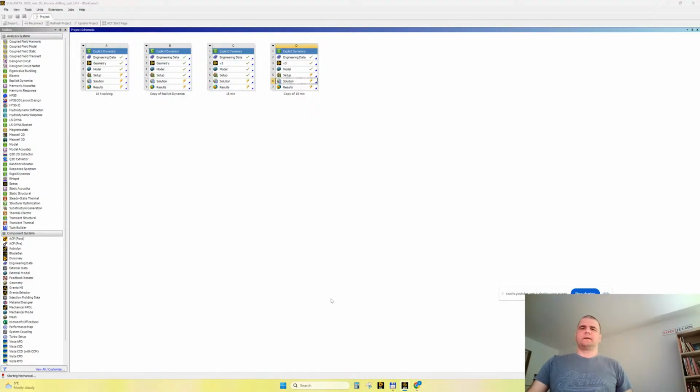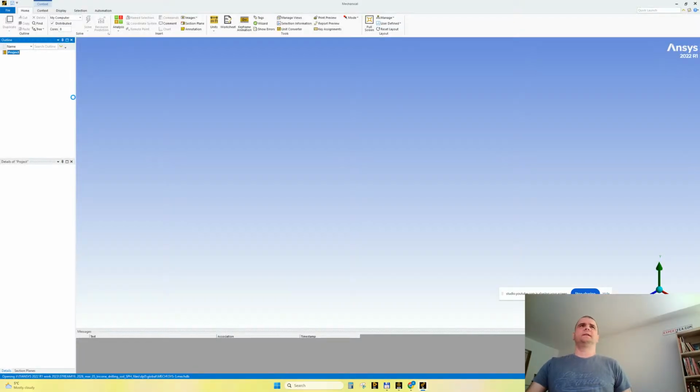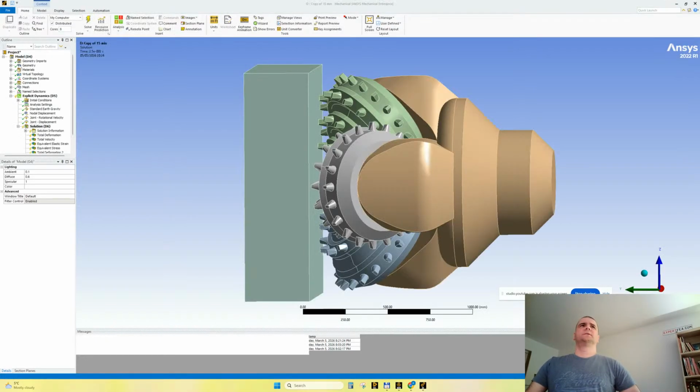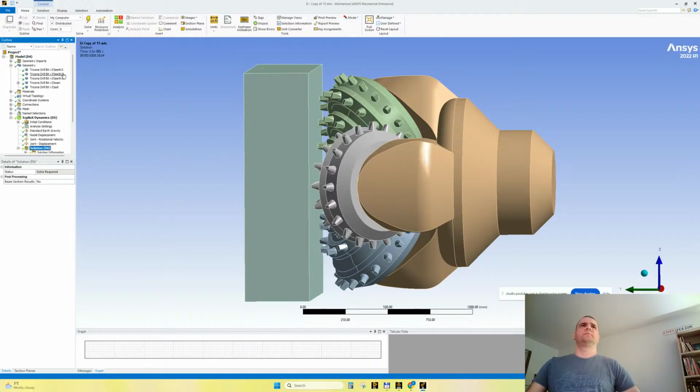And did I delete the support of the frame? Yes, I deleted it.